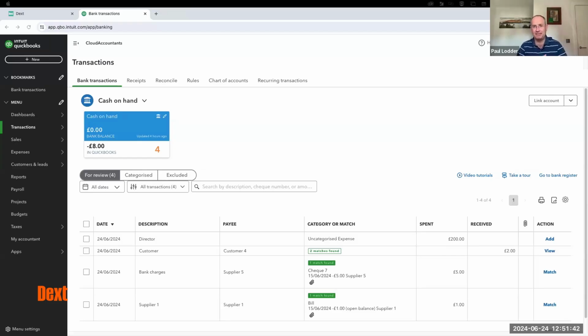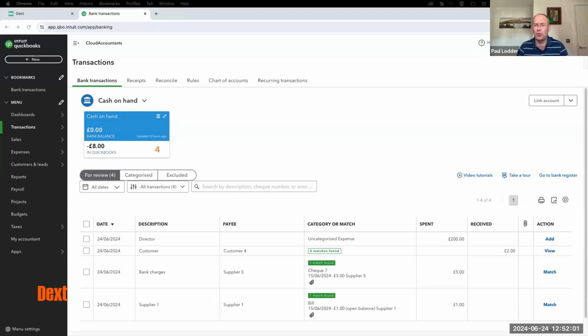Yeah, perfect. So I'm going to show you one of my favorite features in Dextension, which I think addresses one of the biggest pain points that all accountants and bookkeepers often face. So I'm just going to share my screen. Now, I know when you jump into your reconciliation or your bank space within QBO, there may be some transactions that you don't have paperwork for. And it can be frustrating and time consuming, chasing clients for that missing paperwork.